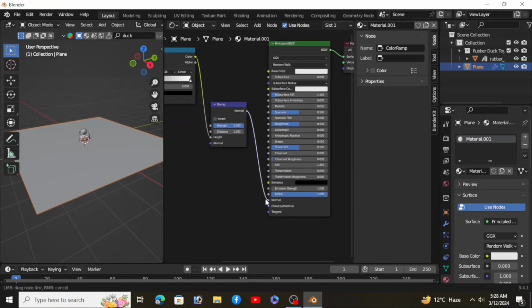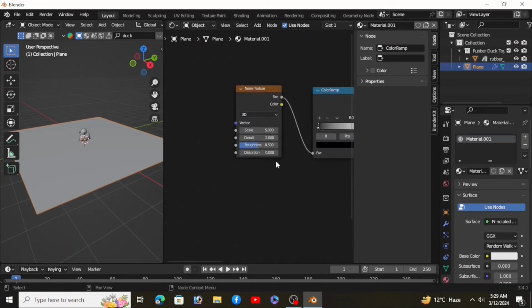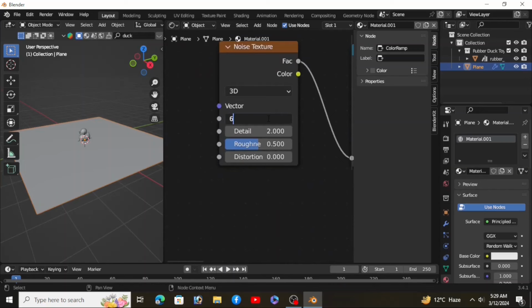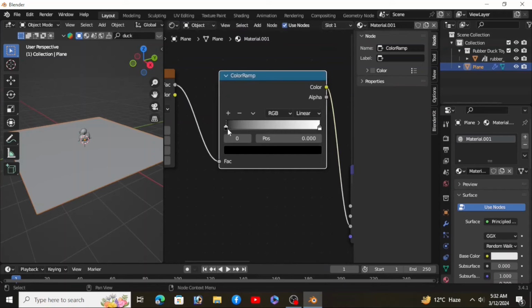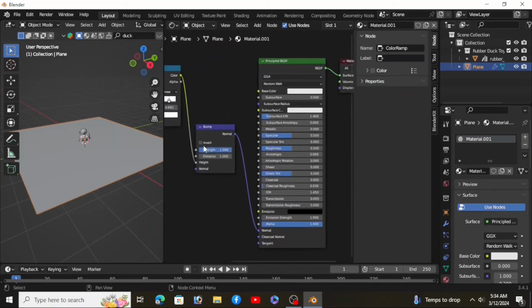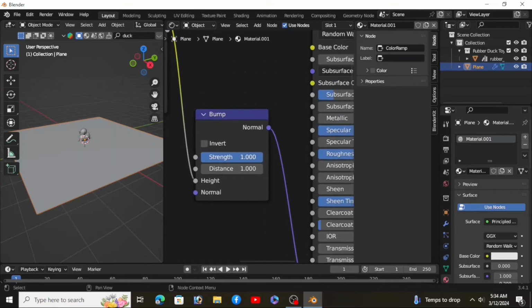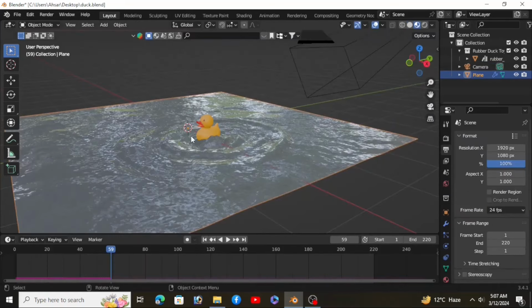I repeat, noise node, bump and color ramp, these three will definitely bring some magic here. Okay, so here's the final result.